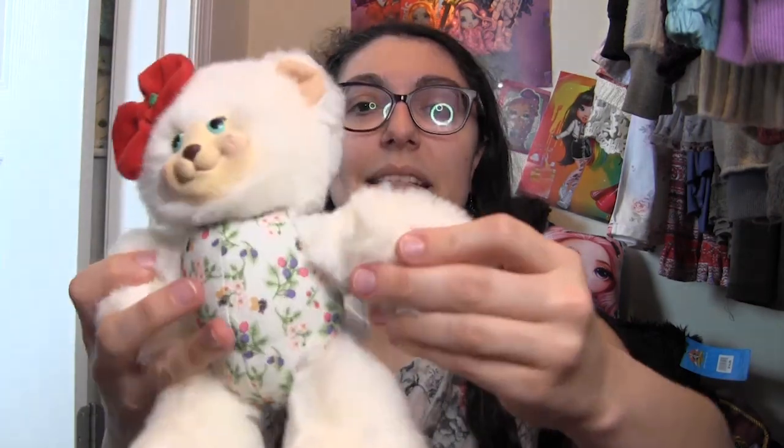And like I said, the legs are poseable, so you can lift them up. Of course, the joints don't work quite as well now that they're a little bit older, but she can stand and sit. The arms are not super poseable. I remember them being more mobile, but they are kind of flat, and I think that part of that reason is there's no stuffing in here, I don't think, and I don't think there ever was. Probably to make it easier to get the outfit pieces on and off without creating the creases that you might with a regular stuffed animal if you were to put them in doll clothes or something. That's okay. I mean, they're just really cute and soft and squishy.